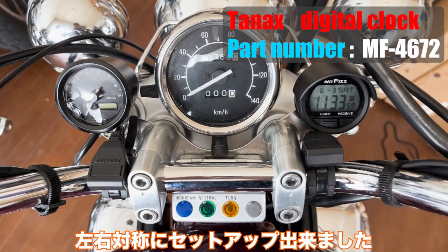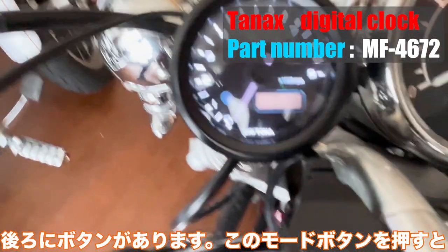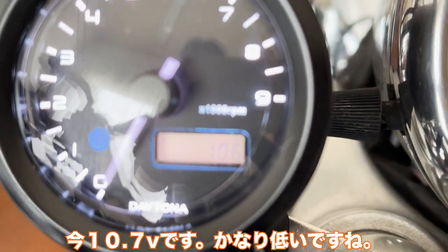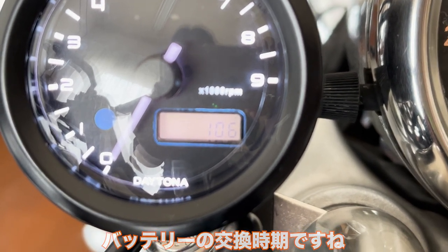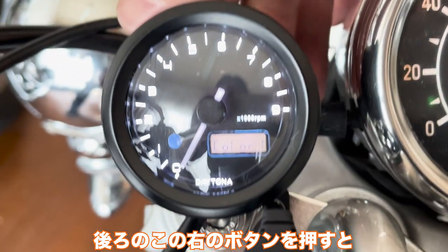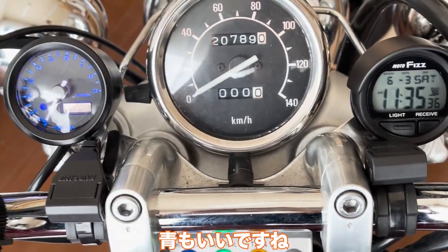You can now see a nice symmetrical setup, which is good. Now let's take a look at the clock. There's a button behind it — if I push the mode button, it shows battery strength, which right now is 10.7. That's pretty low. When I turn the engine on it'll probably go higher. Let's push it again — now it says color 1. There's a button on the right side on the back. When I push that, it changes the color from white to blue. Blue is nice.